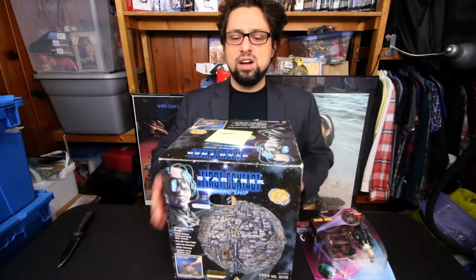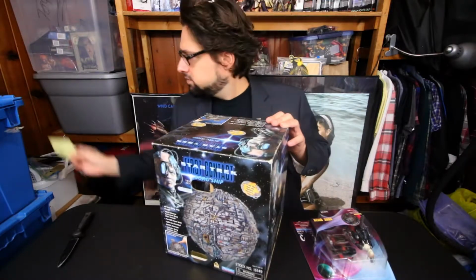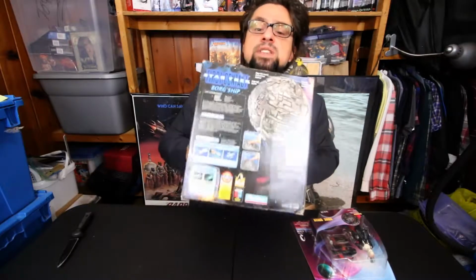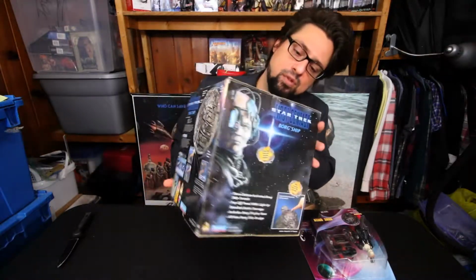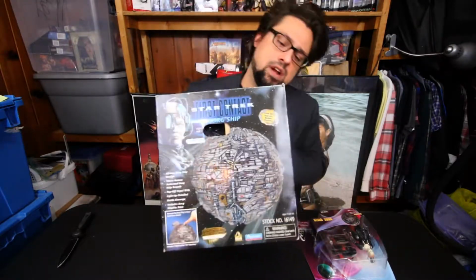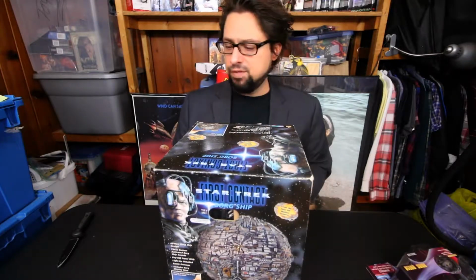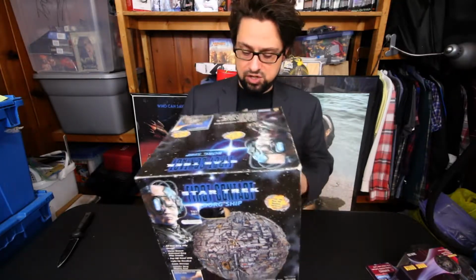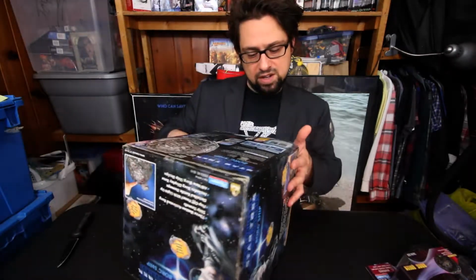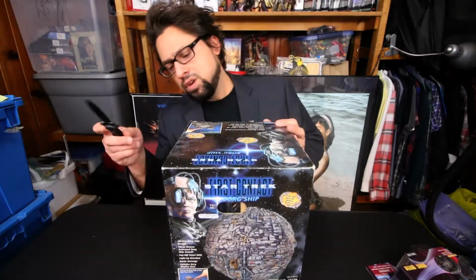Alright, so we have the First Contact Borg ship. It's got my name on it because they were holding it for me. Let's see. So I'm going to display this box to you before we break it open, and it does look upon further inspection that this has already been opened at some point, so there may be a surprise in here as far as it may be incomplete. I'm not sure. What I did want to find though is a date, and where is a date on this? 1996, so it's an older figure.